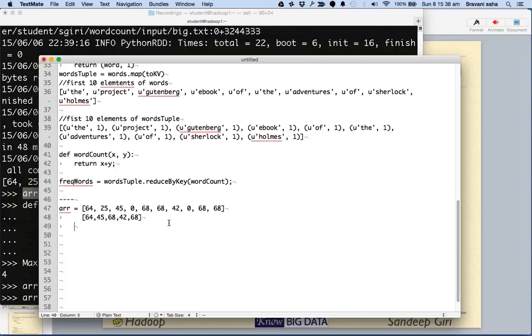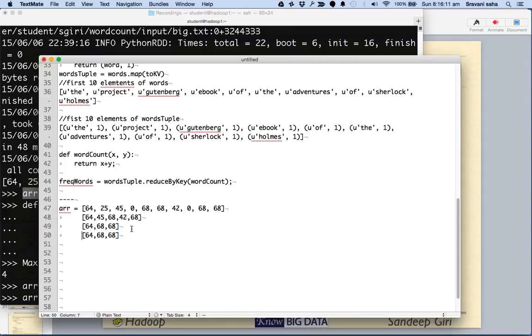Now again the same max function will be applied on this. Now the value will be from the right hand side. Okay. It will be 68, and then you have 68 again, and then you have 64. I don't know, but there must be a reason. But this is what I've noticed, so I'm doing it in the same way.